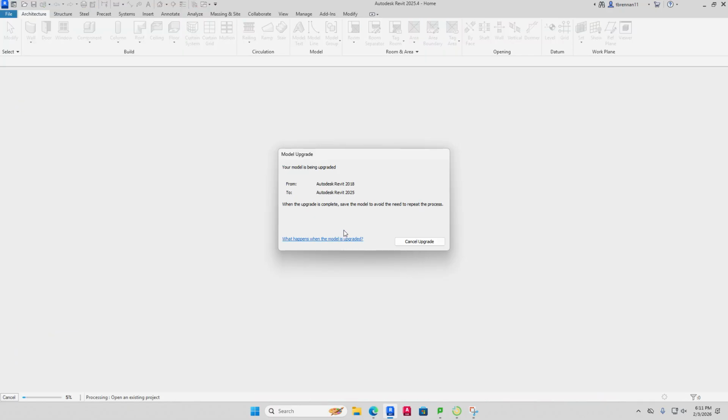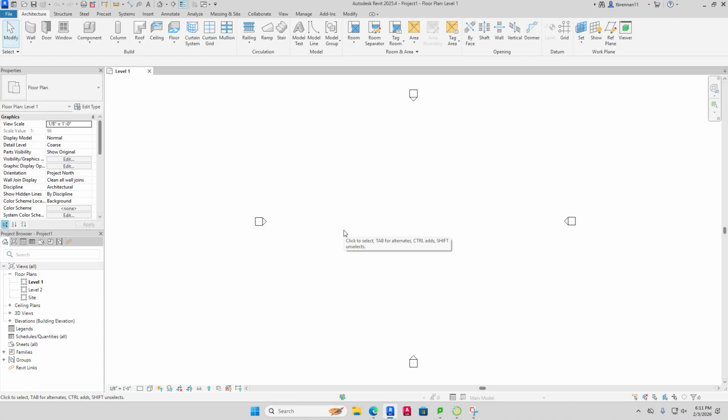It's going to crunch because this is an older file. I've been using it for a few years, but it does the trick, so I haven't changed it. It's got to do that because in 2018 you basically always have to upgrade models like that. So we have this going on right here. Now that I've done this, I downloaded that AutoCAD file, so this is what I'm going to do.